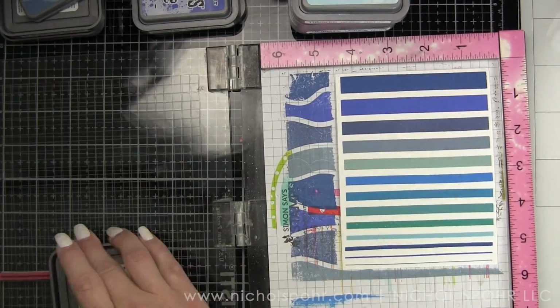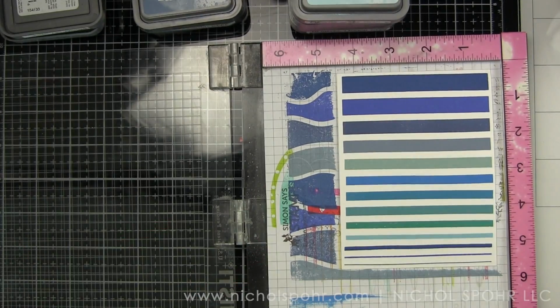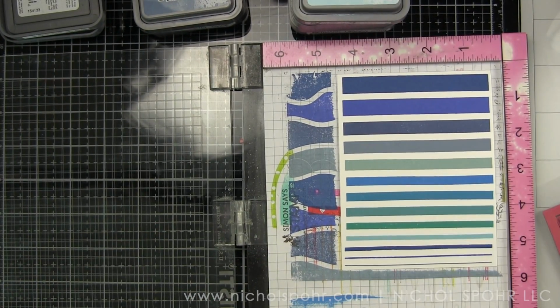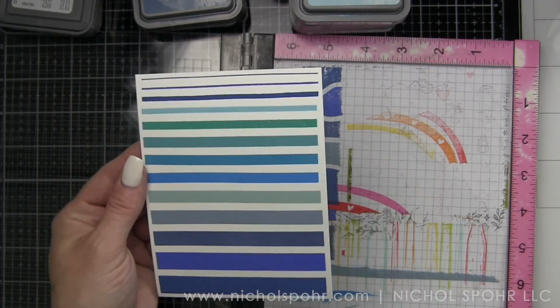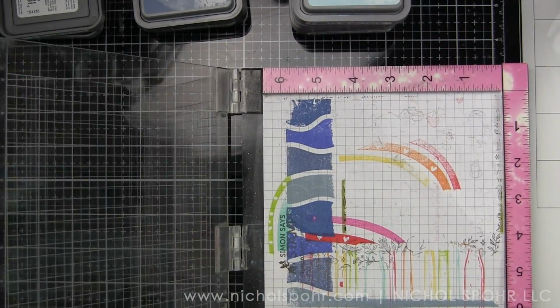And if you guys can't tell, I'm very, very excited about this new distress color. I even kind of shoved some of my other stuff aside this week to use these new inks. Look at those pretty backgrounds.